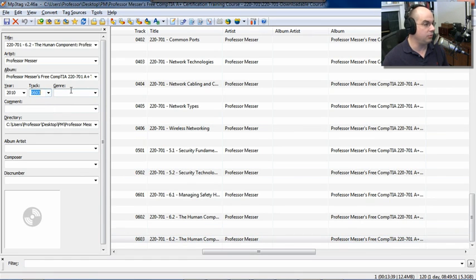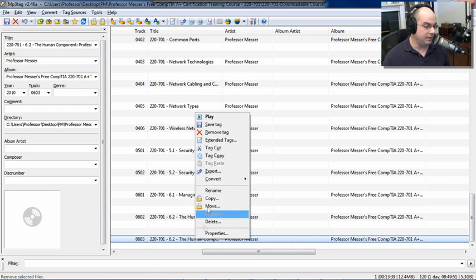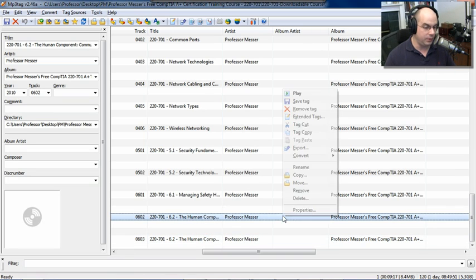You would change things like the track number or the genre or the album artist, the composer, the disc number. You can add in some piece of graphics there, so a graphic pops up whenever it's playing on media players that support that. And when you've got it edited, you can click the save button. One of the things that I will normally do is add new MP3 files to this. I'll simply select one and I can copy all of the information in this tag, move to another tag, and then paste that information in. And that makes it very easy for me to take the information in one MP3 and copy it to many others, and then maybe go back to each one individually to modify that.